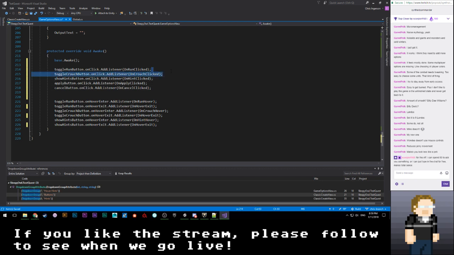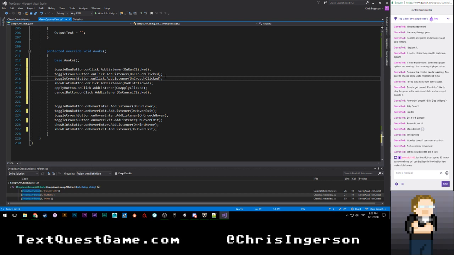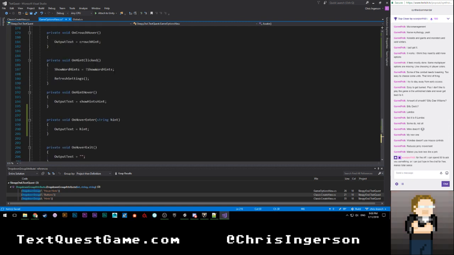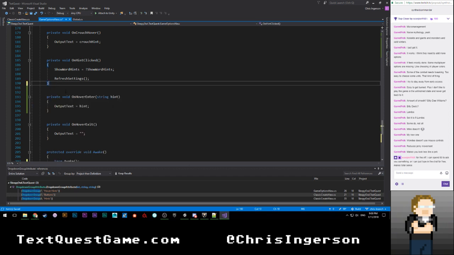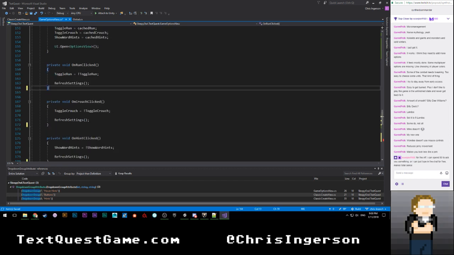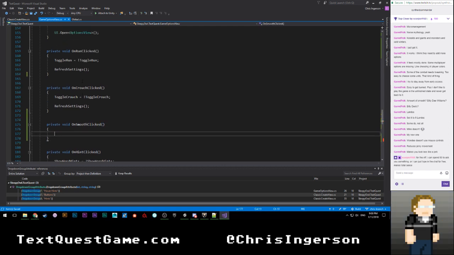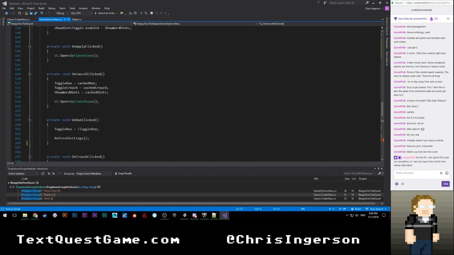Okay, so now we need, let's see, so that's going to be our smoothing, and that's really the only one that needs to handle clicking. So this is going to be mouse smooth button or smooth mouse button. I'm going to change on hint hover, get rid of on crouch hover, get rid of on run hover. Okay, so we're going to have private void on smooth clicked. Then we're not going to worry about setting up all of the variables yet.